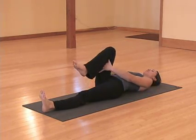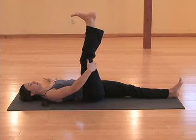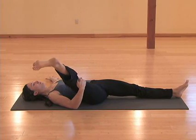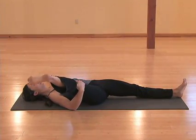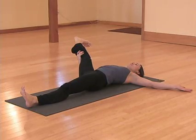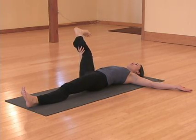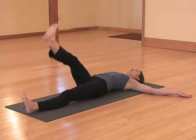We'll now do the same pose once again. Take the hands to the back of the right thigh, stretch the leg straight. Holding the leg in the right hand, open your leg toward the right as you open your left arm toward the left for counterbalance. Stretch long from the hips through the heels. Inhale to bring the leg back up to center.